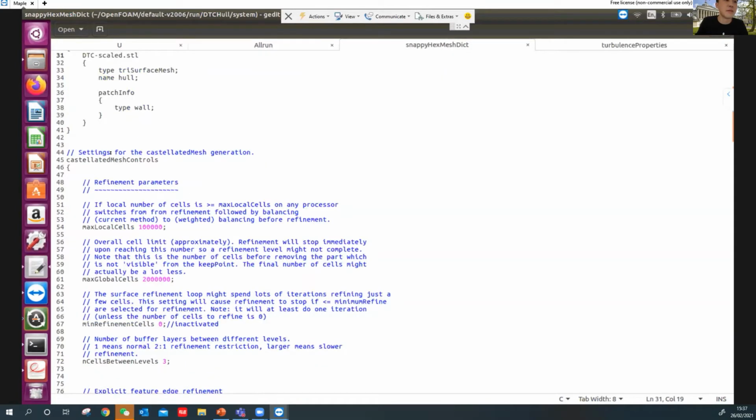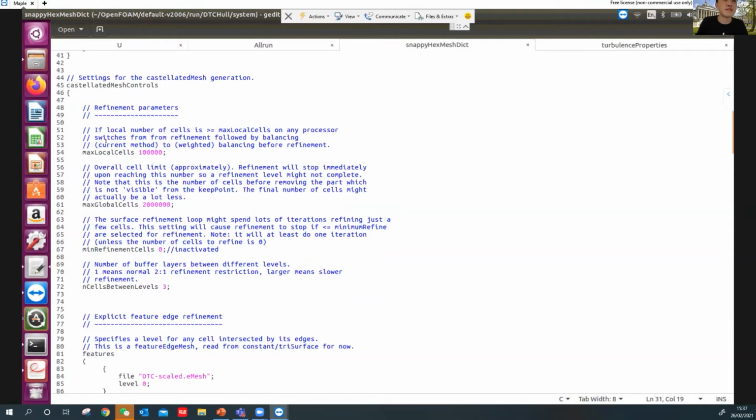And then the first step, where you can set some detail. For example, max local cells, which, if you are running parallel, is the max on one processor. The total cell number of 2 million is set here. When we do SnappyHexMesh, you need some refinement here, which can cause the mesh to go crazy.